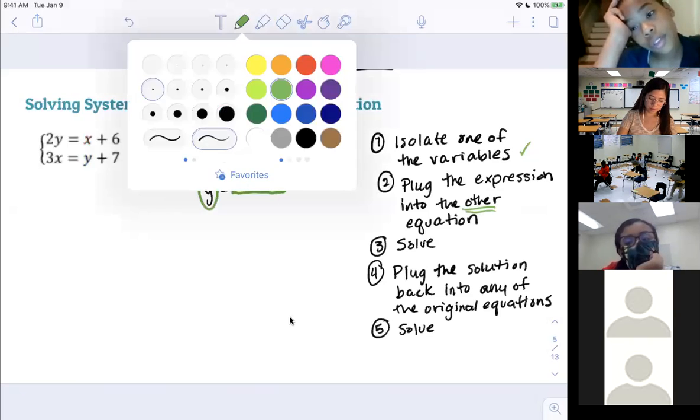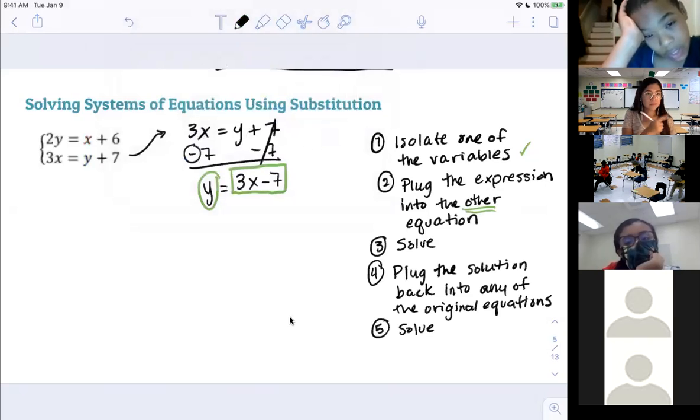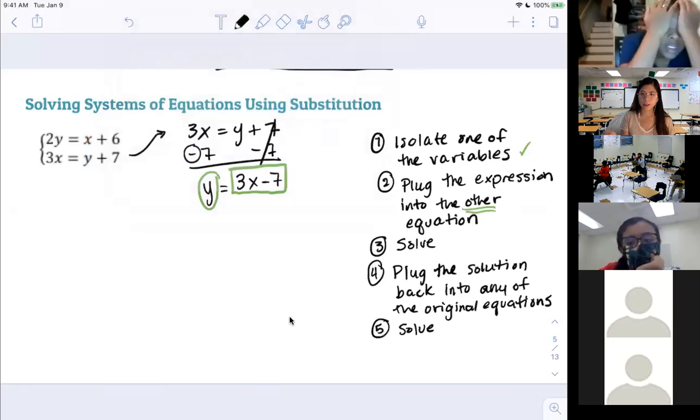But wouldn't you still need the x to figure that out? You'll figure out the x once you plug it in. Once you plug this expression into the top equation, we'll figure out x. I'm tired. I do not understand. Okay, Daniel, I'm going to explain it to you, but you have to watch and understand. Because I'm here to explain. The whole point is to explain.